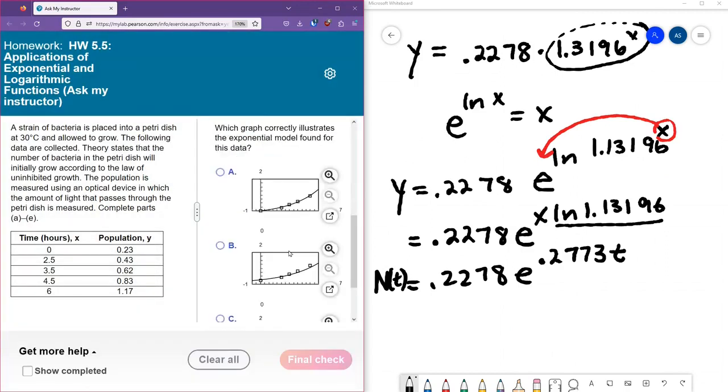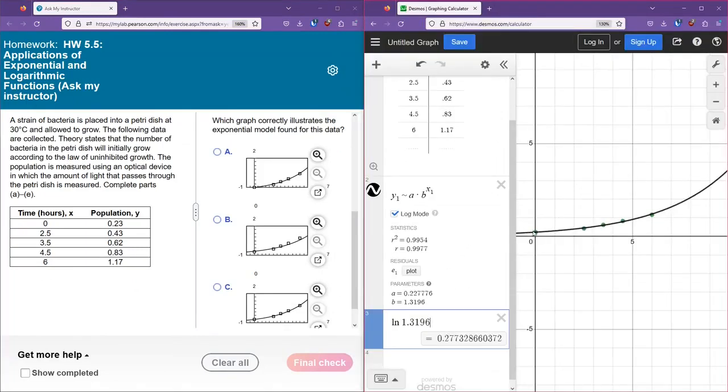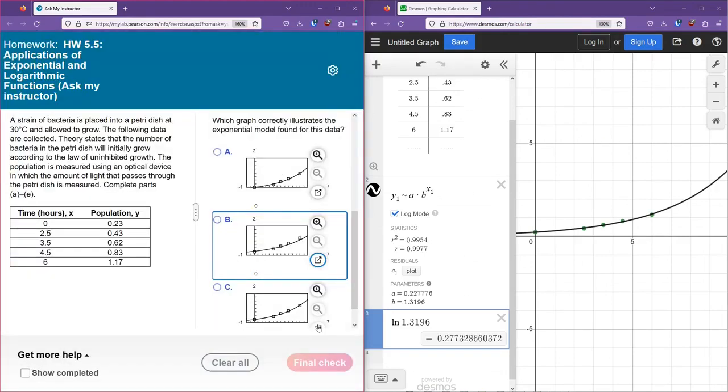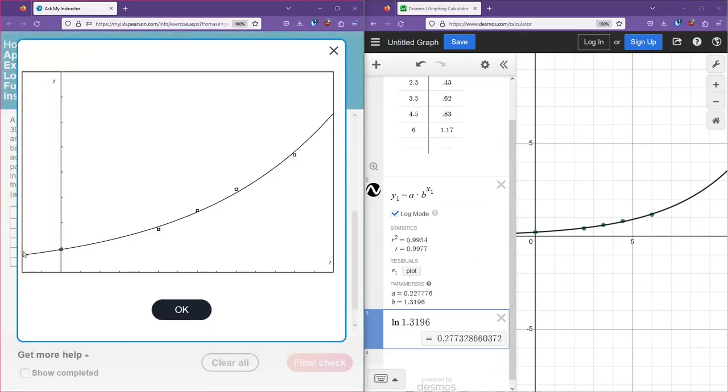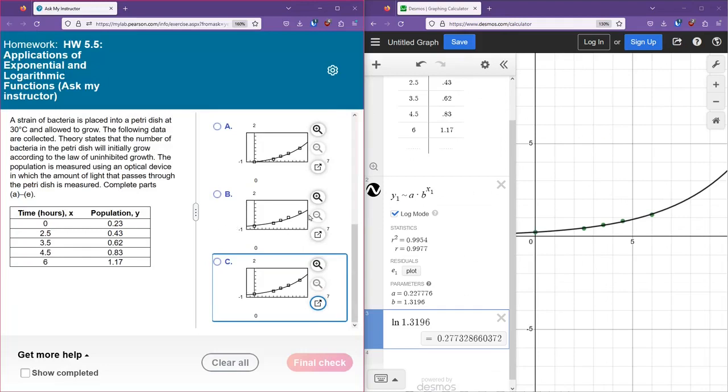We're continuing on. In our next part, we have a few graphs that we want to choose from. So we have the graph from Desmos. And you'll notice that our y-intercept is a little bit raised up from the origin. Not very much, but it is higher than 0. So looking at this first image here, it looks like the y-intercept is right on the origin. So I'm not going to choose that one. In looking at the next picture, this is a little bit better. You can see that the y-intercept is above the origin. And let's look at this one here. We have the y-intercept above the origin. So these two are the options that we have, B and C.